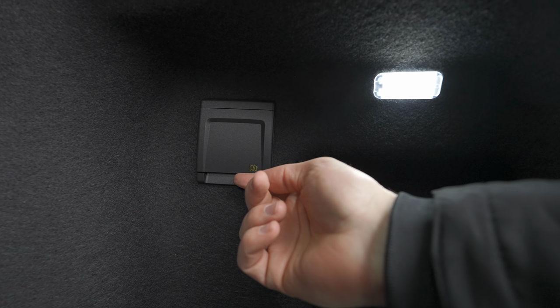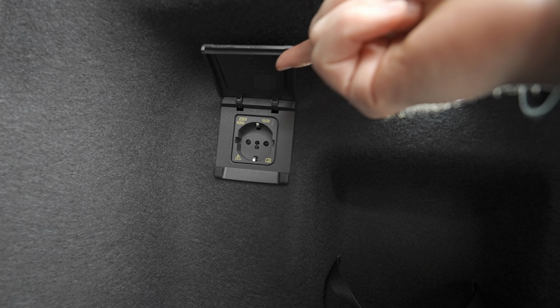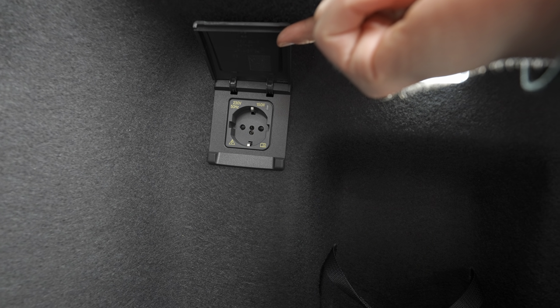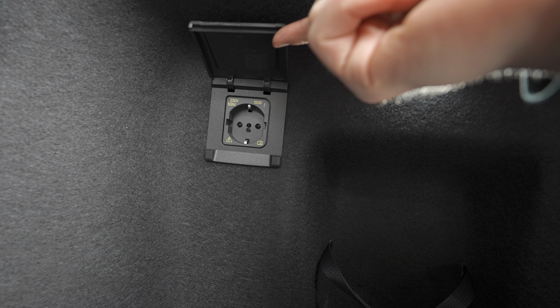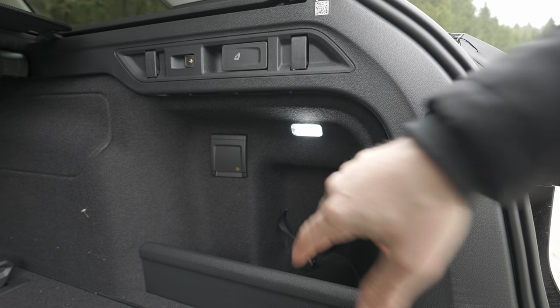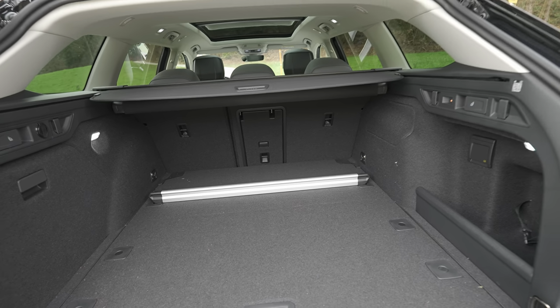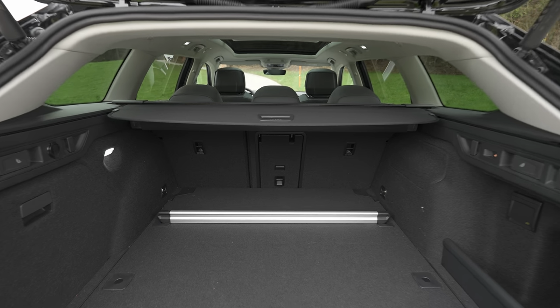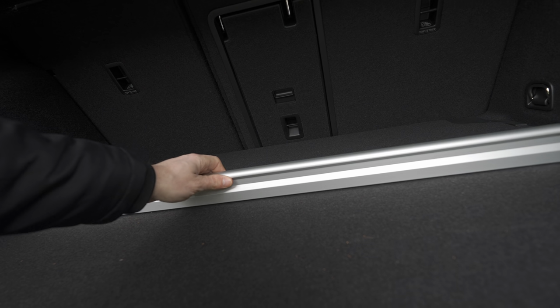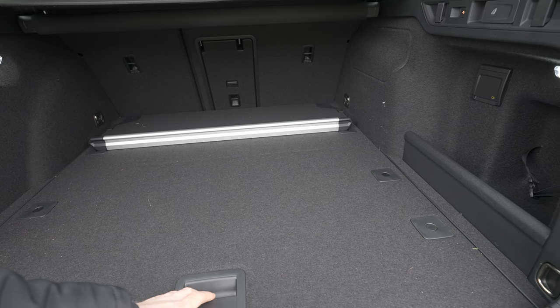Here, check this out, man. This is super useful. You have the possibility to charge your laptop, or you have a proper socket here. So 150 volt socket, 230 watt. Incredible, very useful. Another LED light here, another LED light there, a lot of light, a lot of storage space. I'm not advertising the car, but still super useful. And then you also have this for the trunk that you can take out from here and move around. It's very useful to not leave things going around the trunk.